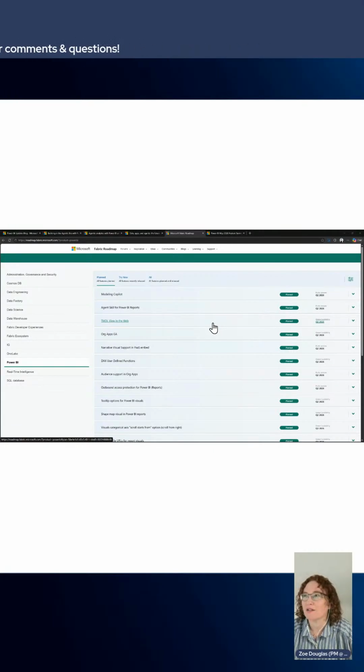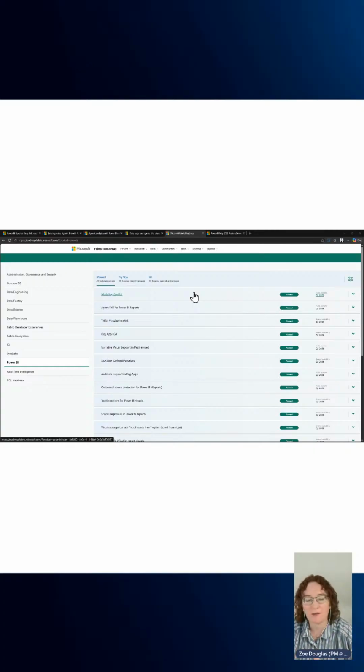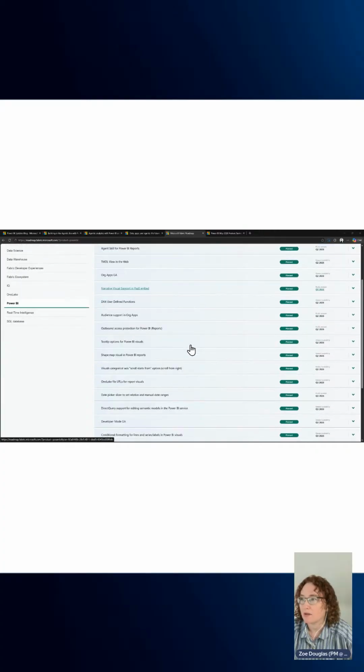Okay, so let's talk about the roadmap. We have a bunch of stuff coming for Power BI reports. I'm working primarily on Power BI reports and the core visuals inside there, bringing you the improvements that we've been long waiting for. So we have a bunch on the roadmap. I'm actually adding a couple more things here, but I want to call out some stuff that's coming soon.